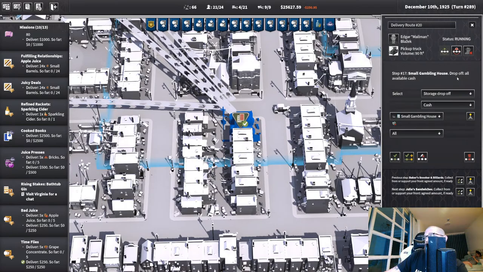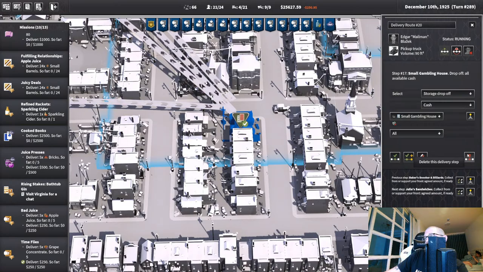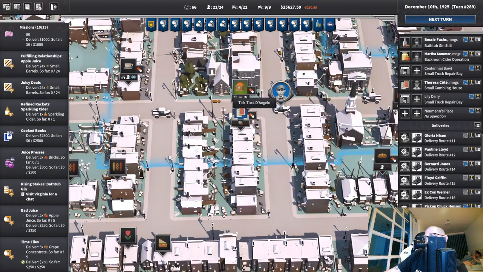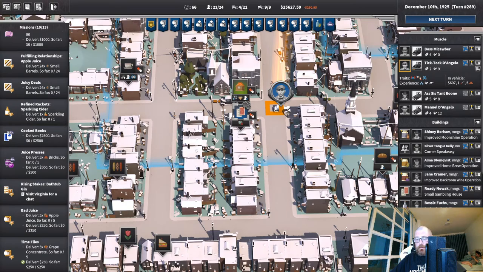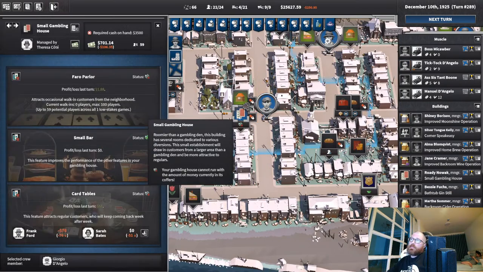Step 17, drop off all available cash. Do is just ensure he had the money on hand. Why did it work at the first place but not the second? I'm gonna fund him again and just see what happens. This time I'll watch out for the mistake. So TikTok, drop off everything you got.